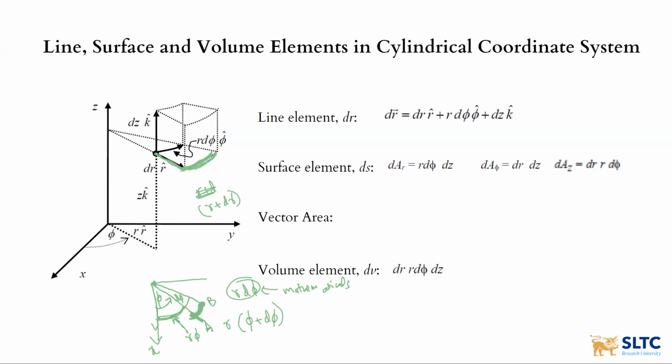I don't know whether you are following me. So this total length into this angle is what gives the total distance that we are traveling here. And then we go a distance of dz along the z axis direction. And this will give us the total distance that we have traveled along each of the axes in a very infinitesimal manner. So this is the line element that we can define.